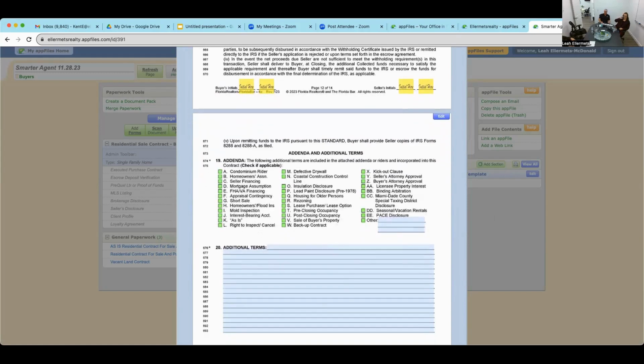The other thing: if you think somebody's trying to pull the wool over your eyes, you Google somebody, or look in the county records and you find where they own another home in the area. You ask the listing agent, do they own another home in the area? Nope. Okay, you add an additional term right here that there is no home sale contingency with the buyer for this contract, and protect yourself. If you discover they've been renting, and the answer is still, Nope, it's going to be all cash.